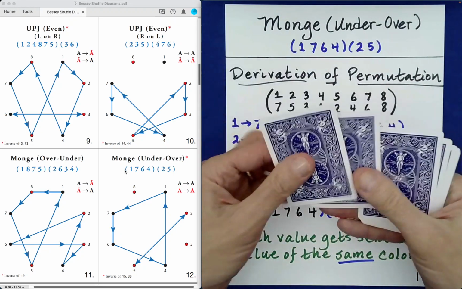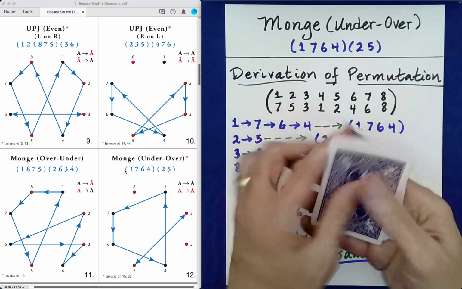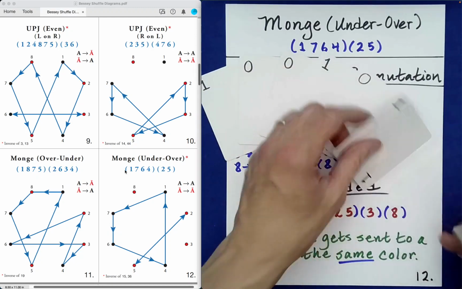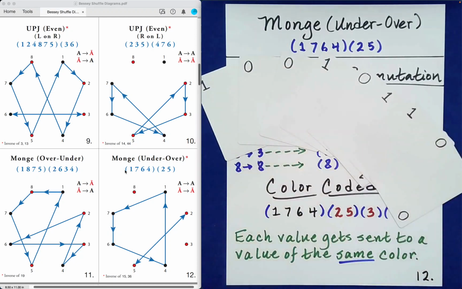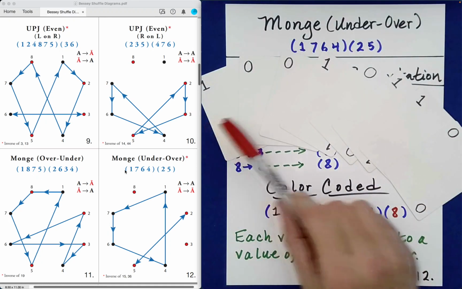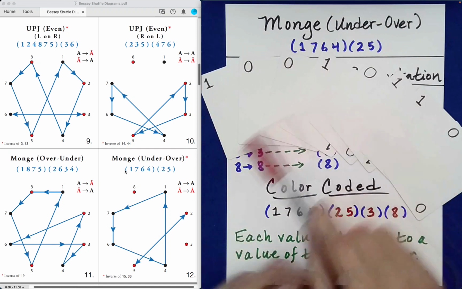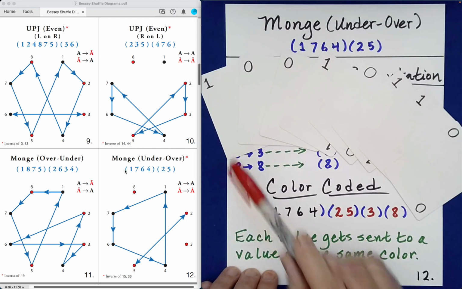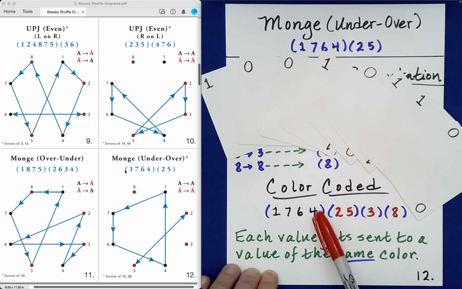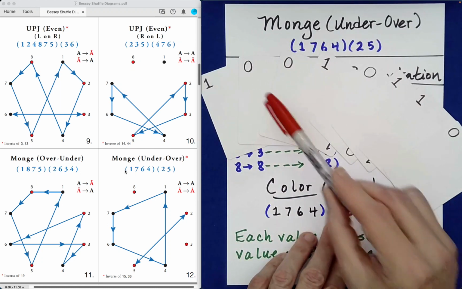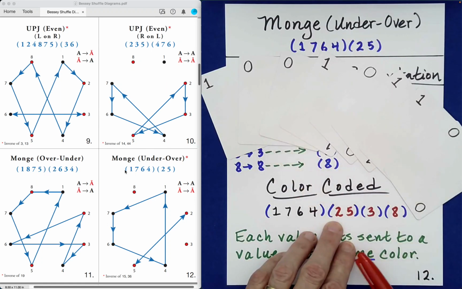Okay, so here we're doing an under, over, under, over, under, over, under. So we're going to get back to a 1 0 0 1 0 1 1 0. And then you can just make note of the fact that all of the ones are moving around among themselves, actually, with no fixed points, because that's what's happening here. Because the ones are in positions 1, 4, 6, 7. Those position values stay within that set of values, okay? Now that's not true for the zeros, because the zeros here are in positions 2, 3, 5, 8.